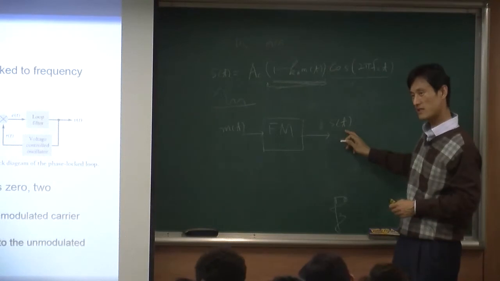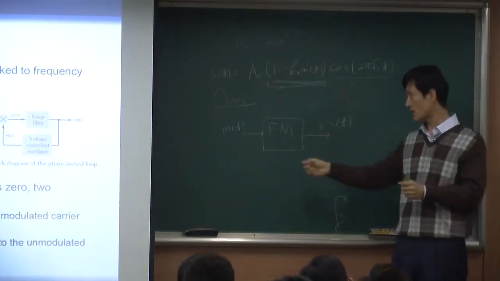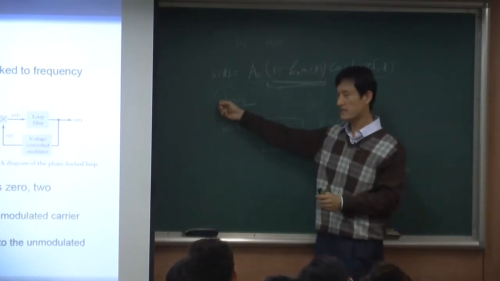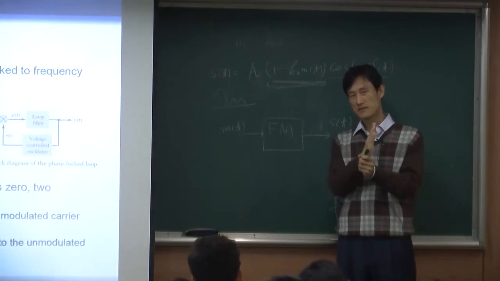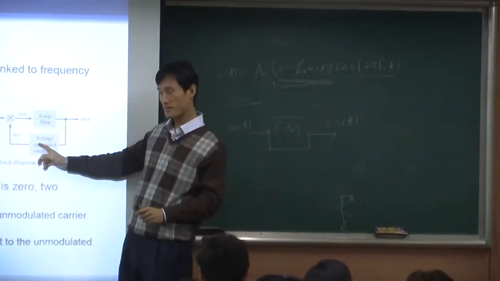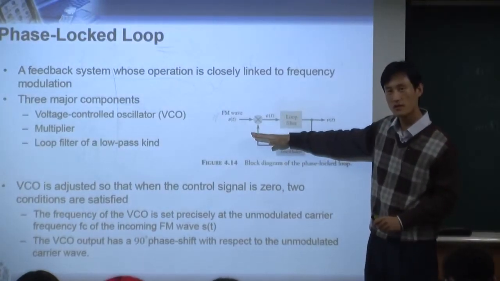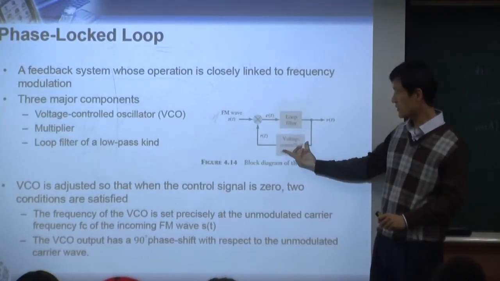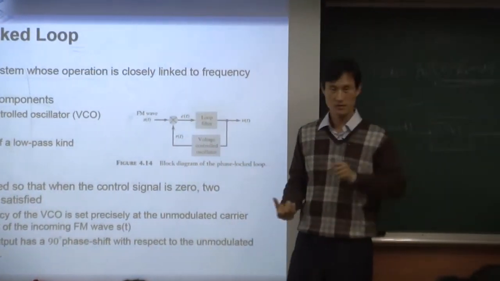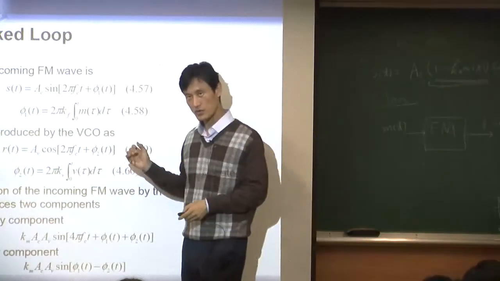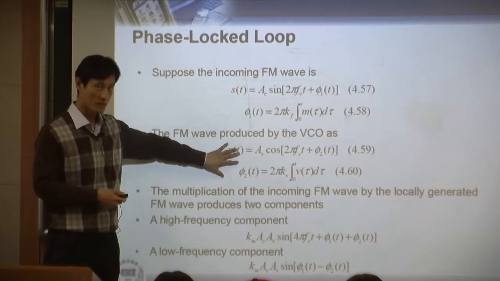Your output, ST, has a different frequency, right? Because this is FM modulation. Depending on your message, your output frequency changes. That's exactly what happened here. You put a different voltage, you have a different frequency output, right? So this one actually has the same operation as original FM modulation. And even the equation looks almost the same, right? So that's what happened here.